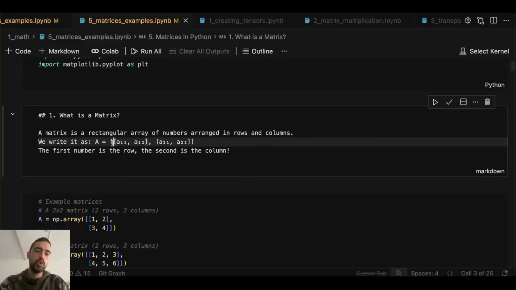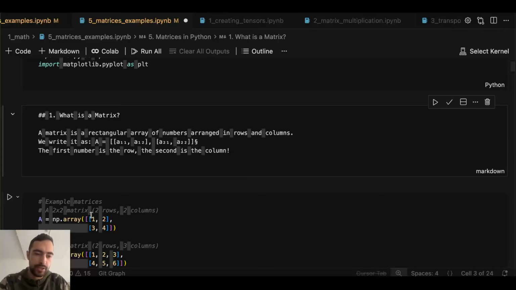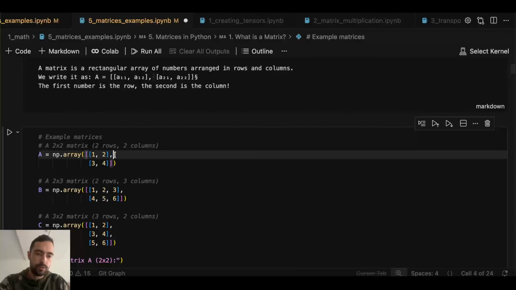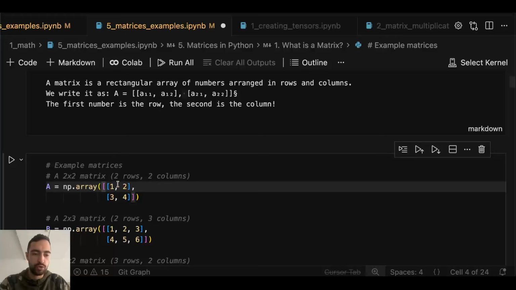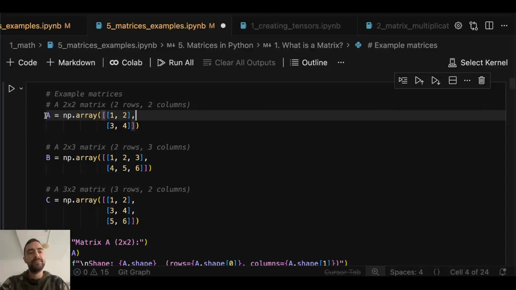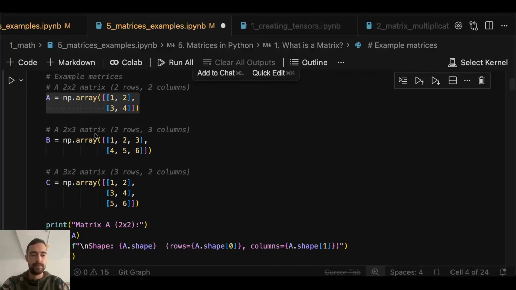In Python, you would define a matrix as an array of arrays. So this is the first row, this is the second row. Here it's being indexed as 1, 1. So here indices start from 1, maybe to show an example for you to understand it easily, but usually indices start from 0, 0. First row, second row. Just like here. And this has 2 columns as well. So 2 rows, 2 columns. And so that's how we can define a matrix in Python with, for example, NumPy. We can also do it with PyTorch and other libraries.